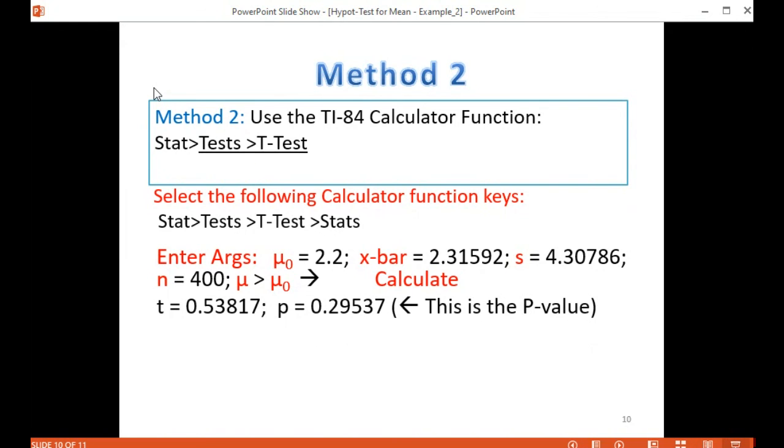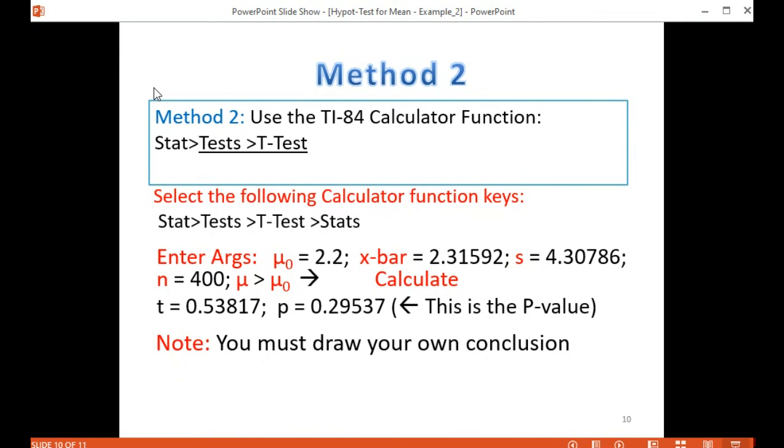The first number is T, which is the test statistic, or T star. P here is not to be mixed up with a proportion. As a matter of fact, in this one, there's no ambiguity. This is the P value. So if I ask you to do this problem and you chose to use the calculator, you would have to know that the P here represents the P value.